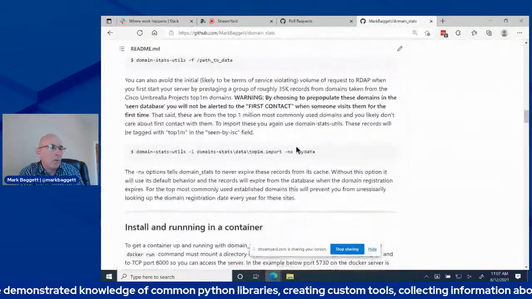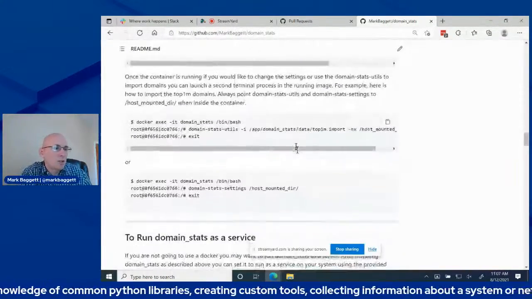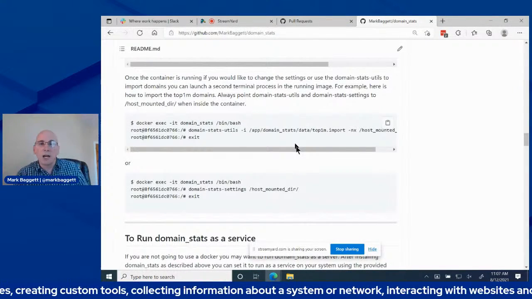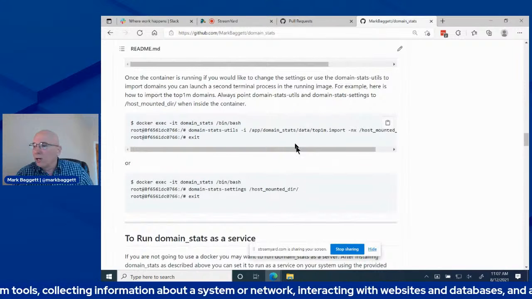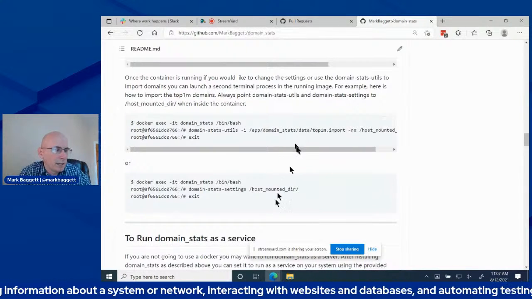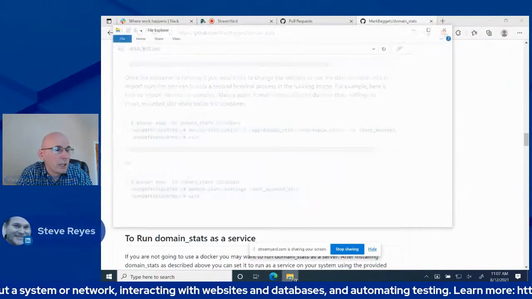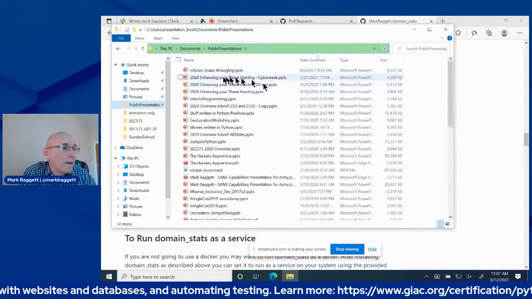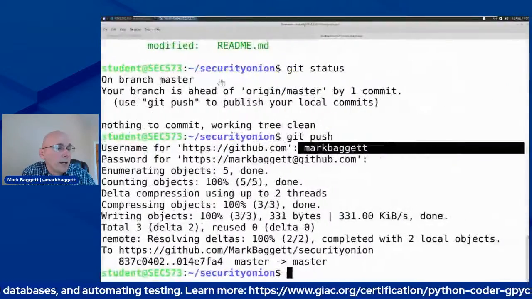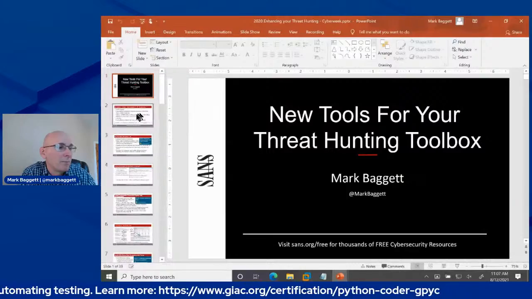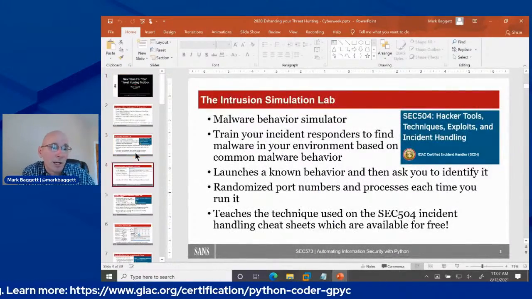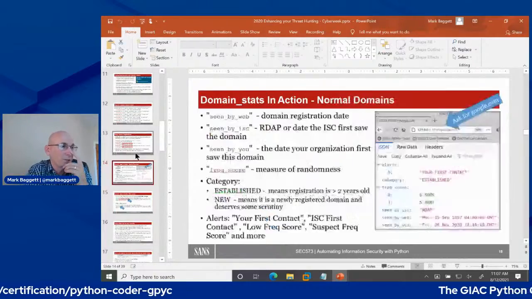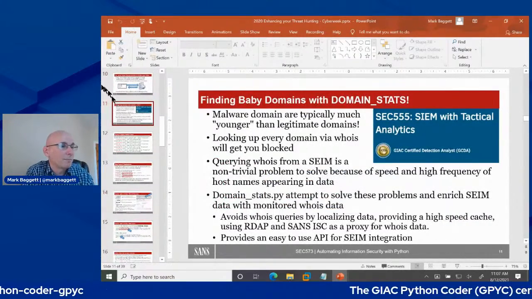What you can then do is send queries to domainstats in order to look up things about hosts. Just to give you an idea of that, let me pull up a presentation real quick. I know we've talked about our GitHub repos, and I'm kind of changing topics on you here, but there weren't a lot of questions on how to contribute to it, and I think I've covered that topic pretty well. Let me show you what we can do with domainstats.